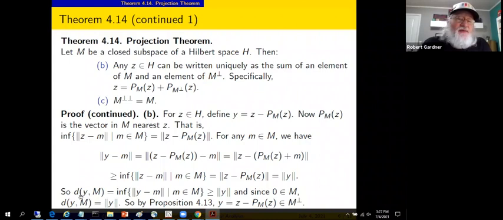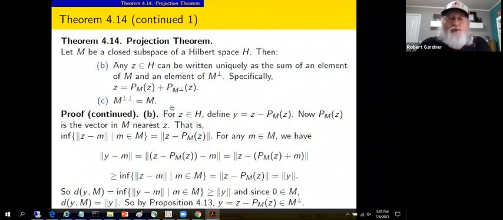So that distance is attained, and the distance from Y to M actually equals the norm of Y. Well, we just said that's another way to describe the perp set, in this case the perp space. Vectors satisfying this, we said in proposition 4.13, were vectors in the perp space of this space. We dealt with it in terms of sets closed under scalar multiplication, but capital M is a set closed under scalar multiplication. I told you we were probably going to use it on subspaces. So this Y vector must be in the perp space. That is, this vector Z minus the projection onto M of Z must be in the perp space.